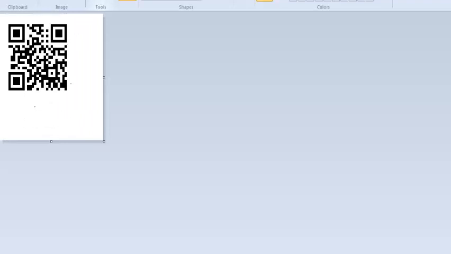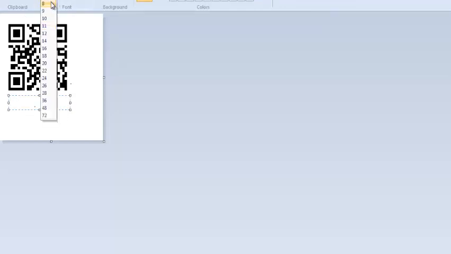Now you see this little A, this capital A here for text. I'm going to click there. Decide where I want the text box to go. I want mine to go right beneath here. I'm going to open this up, make this a little bit smaller. Let's go 8.